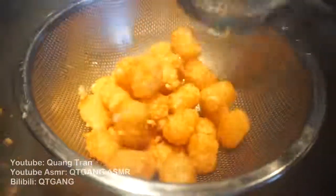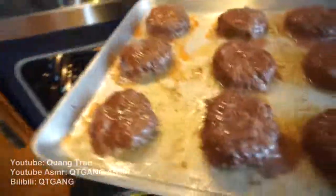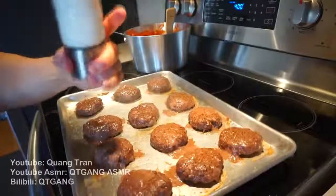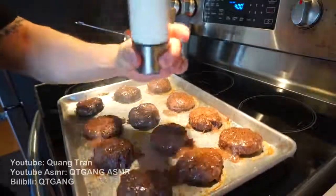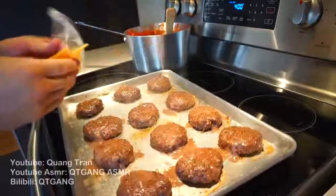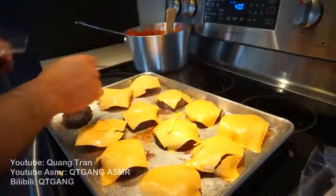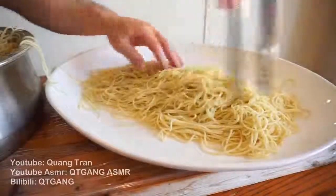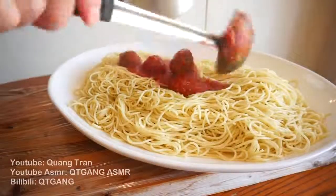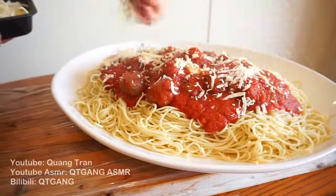Tater tots are the most beautifulest thing ever. Burgers are complete — take them out. Drain all that fat into a bowl — it's not water, it's fat. Then I salt them after. You guys can do either — I like to salt my burgers at the end. It's got that American cheese — just peeling it here, it's very hard to work with when you're in a rush. Time to set this up. We got our spaghetti, store-bought pasta. Next we got our meatballs — lots of cheese, lots of cheese.